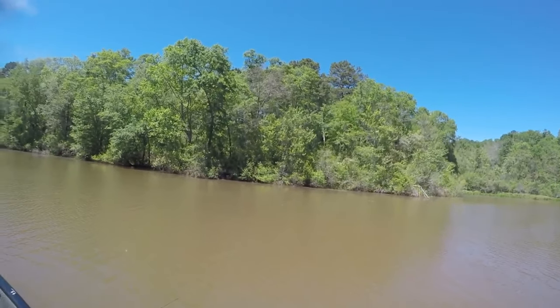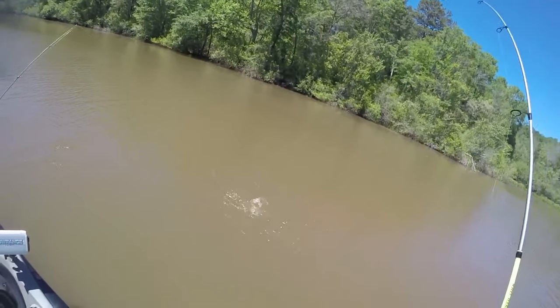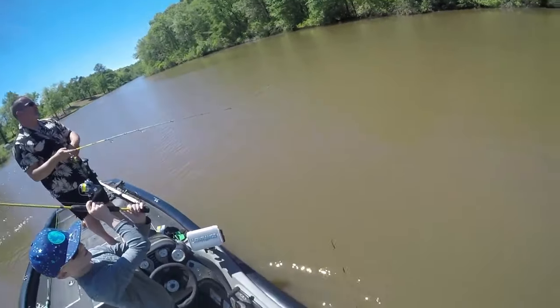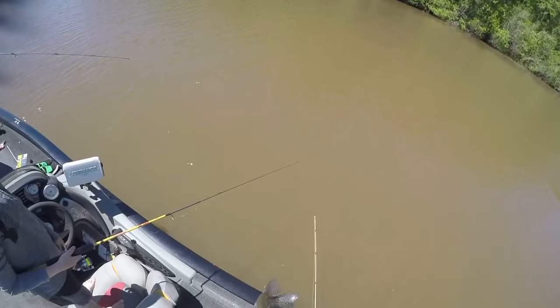God almighty. I think I might have a bass on there this time. Wait. No, he's just a big old crappie. I thought it was a bass. Dang, he was pulling like a bass. That's a big old crappie. Yeah, big old joker right there. Let's get him in here. I felt that thump. I was like, oh yeah, set it. That's a good shot right there, Caden. I had a feeling they liked this color. They might be back there.